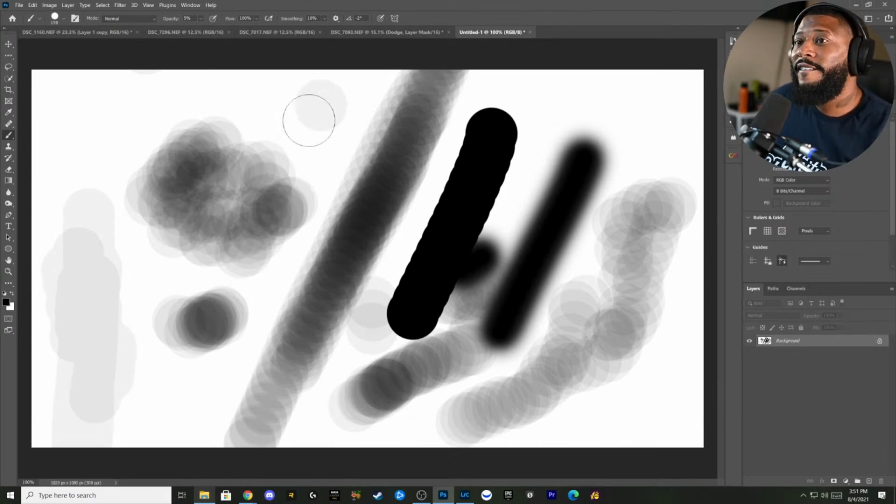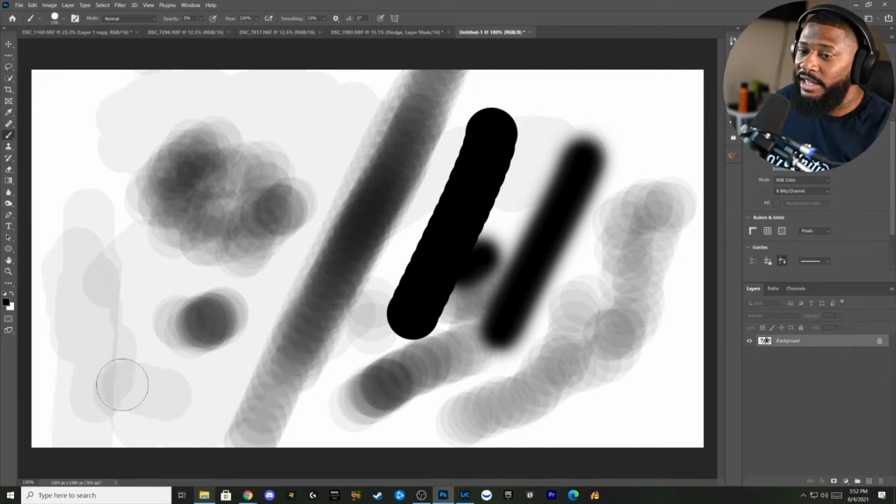If I want to stay in this area and keep coming back, I want it to stay like that. I don't want it to keep going over it and over it. So I like to keep my opacity low and keep my flow at 100%, because that way I can easily go over what I just did and not affect it until I lift up, go back down, and keep going. I'm pretty sure a lot of y'all know that.